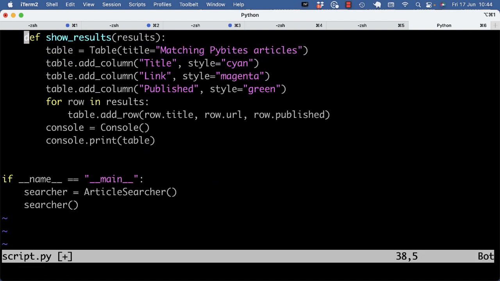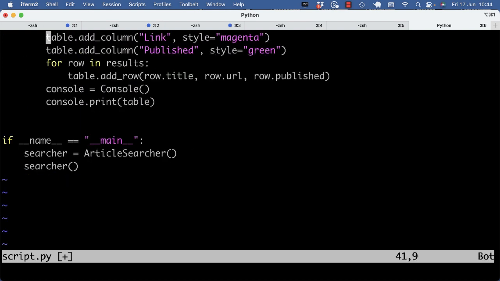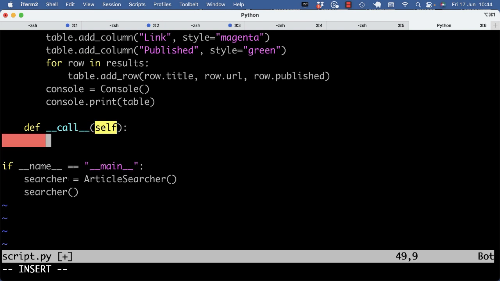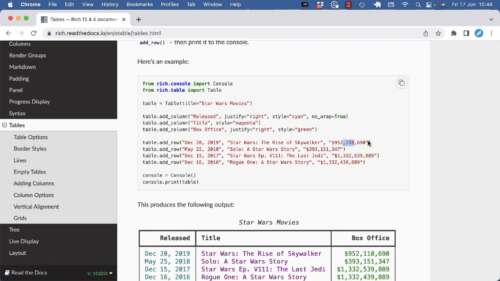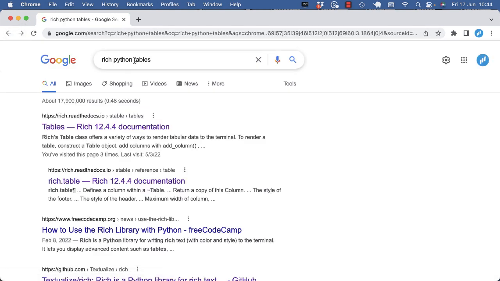Well, you can achieve that. So basically the instance, we can make it callable by adding a dunder call. So for example, let's do that here. And we can go into an infinite loop, ask the user for an input. Actually, the input built-in is nice, but I wonder if Rich has something for that.